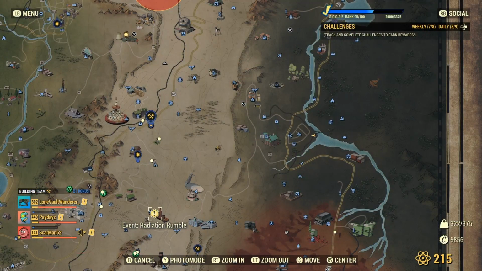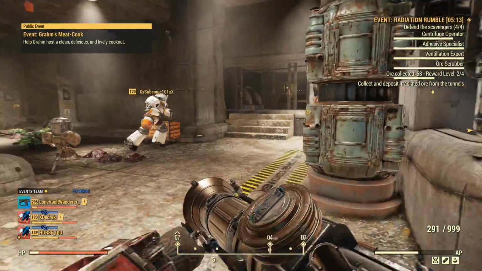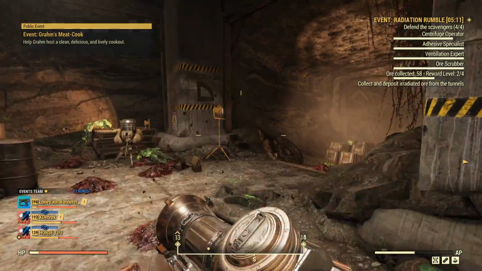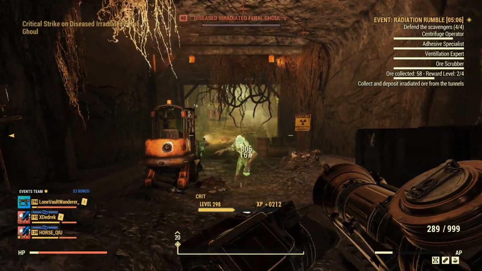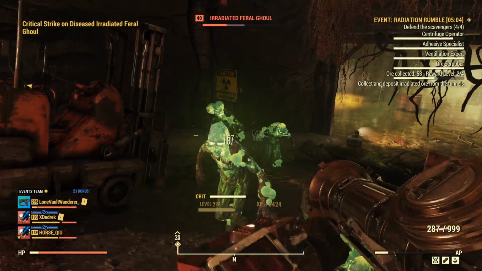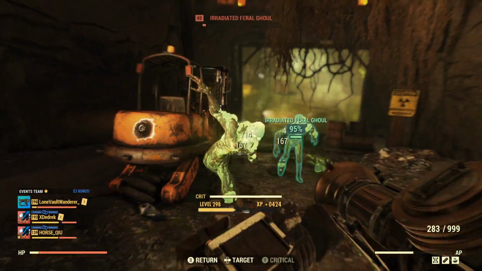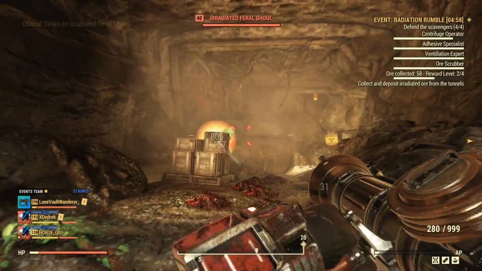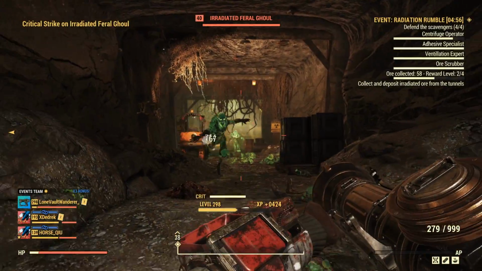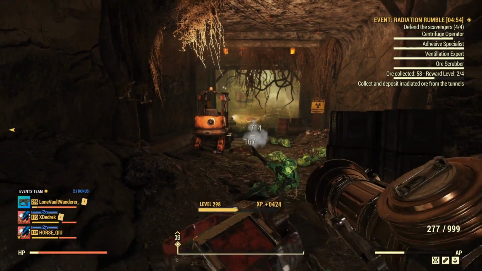Number 7, we have Radiation Rumble, my absolute favorite event in Fallout 76, because it means I get a lot of XP. One of the main reasons why I like to do this event, of course, another main reason being there's so much loot by the end of this event, and there is a scrapping bench right there, so you can scrap all of it. It's such a good event for loot and XP, but of course, as part of it, there can be legendaries that spawn. Mostly they're ghouls.